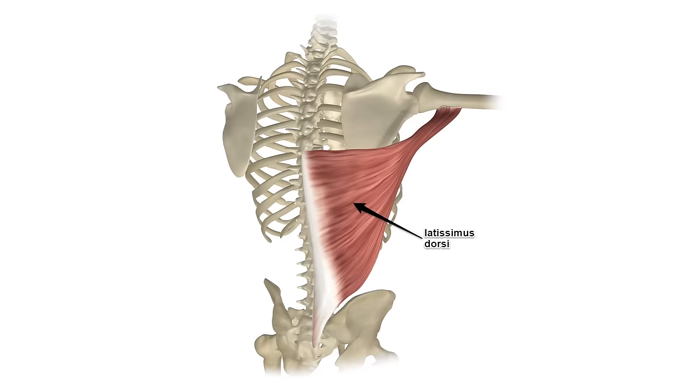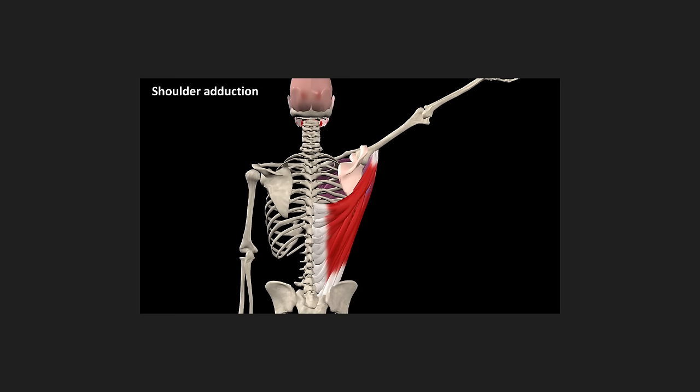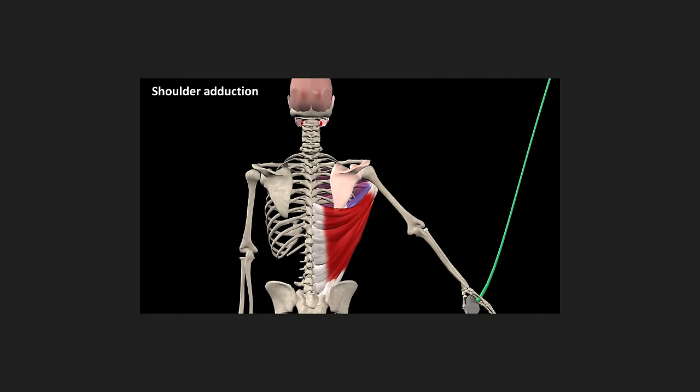This is usually not a matter of pure isolation, but you can emphasize certain muscle fibers over others. In the case of the lats, we have clear evidence of functional differentiation. The lower fibers of the lats run more outward — as you can see in this image — so they are involved very much in shoulder adduction, like a pull-up or pull-down movement with elbows out to the sides. The fibers more at the top are more effective during shoulder extension because they wrap around the body more and come to the front. So during a chin-up or more narrow grip movement, you will theoretically train the upper lats a bit more, and with a wide grip pull-down you train the lower fibers a little bit more.